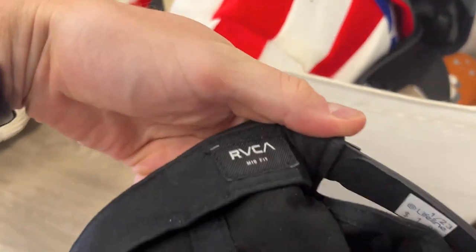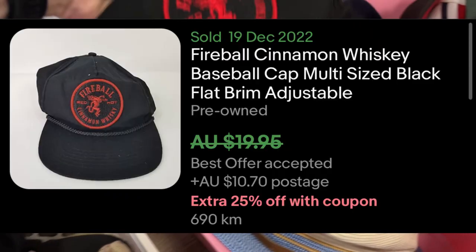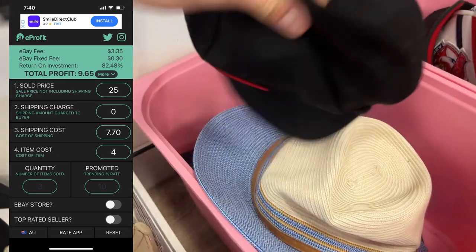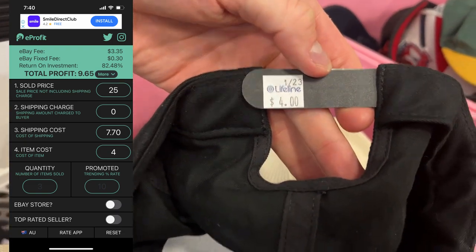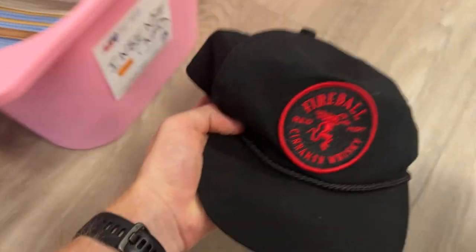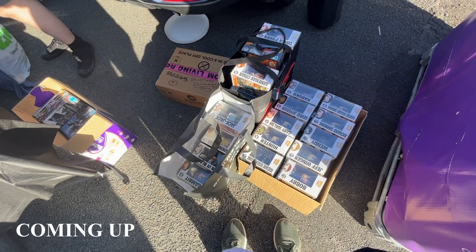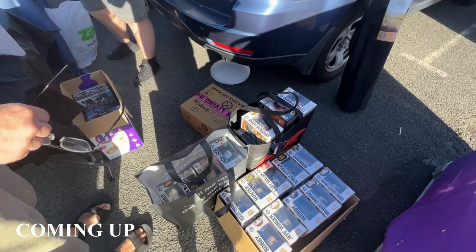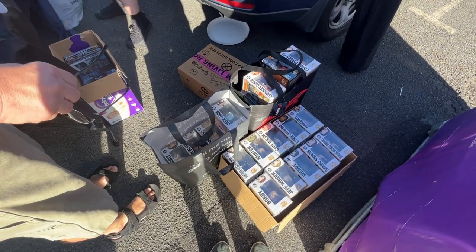This Ruka hat, I'm picking this one up as well for just a dollar. And then the Fireball cinnamon whiskey hat — that one was a purchase price of $4, it sells for $25, and the eProfit calculator tells us we'll make close to $10. The hat section is an underrated category. A lot of these purchase scenarios so far have been individual items. At the end of this video I want to level things up and show you how I go about the process of a bulk buy — buying multiple quantities and putting all those numbers through the eProfit app to know there'll be good profit at the end of the day.